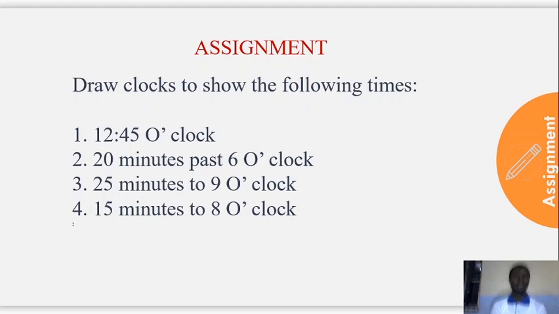Your assignment. Draw clocks to show the following times. Number 1, 12:45, either AM or PM.